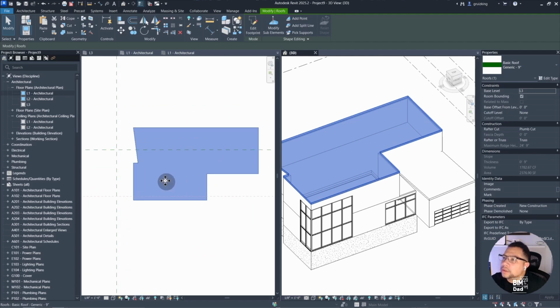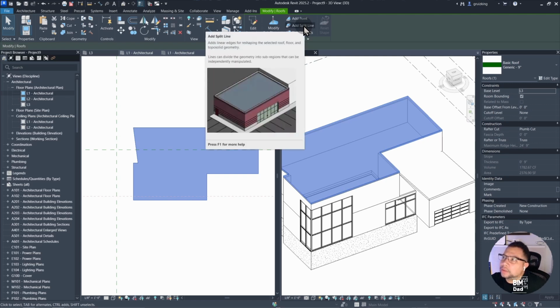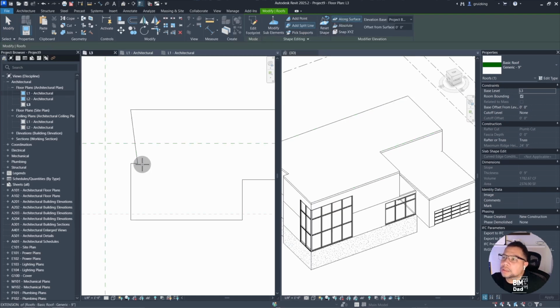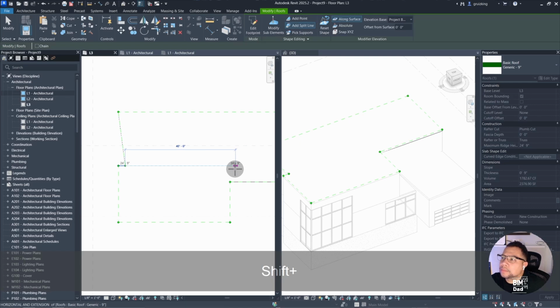All right, so if I wanted to add some modifications to this, I want to use the shape editing tools. So let's say that we wanted things to drain towards a center line somewhere in here. What I'll end up doing is I'll add a split line, potentially, let's see, let's go in here and then up to that.